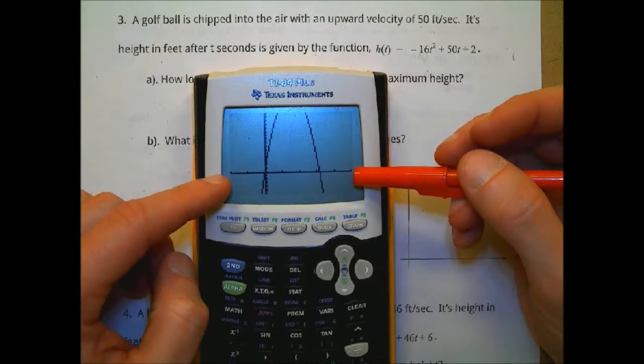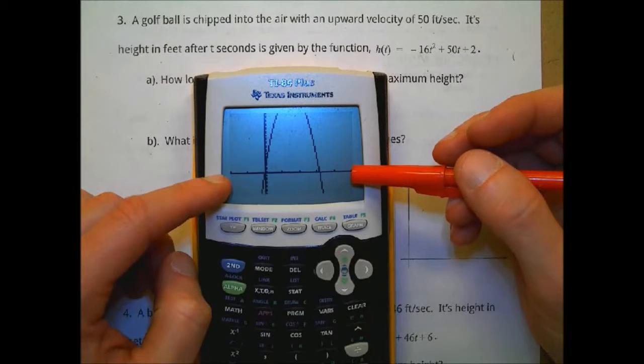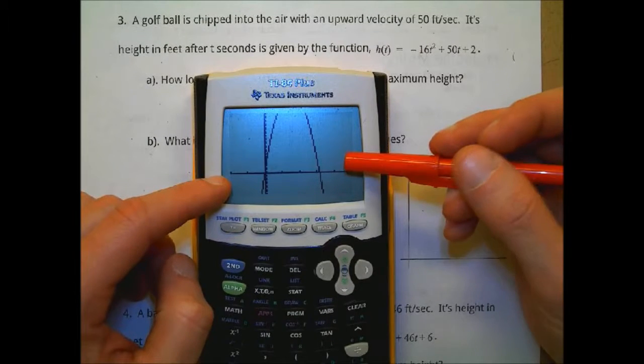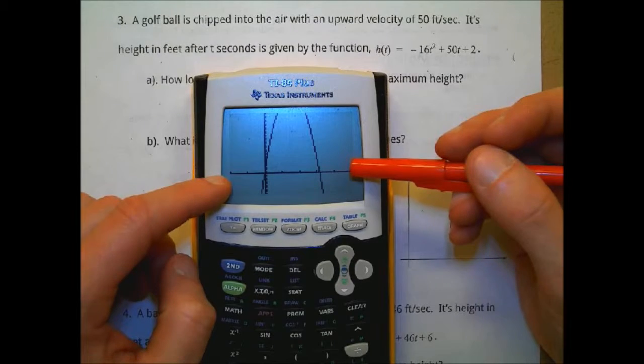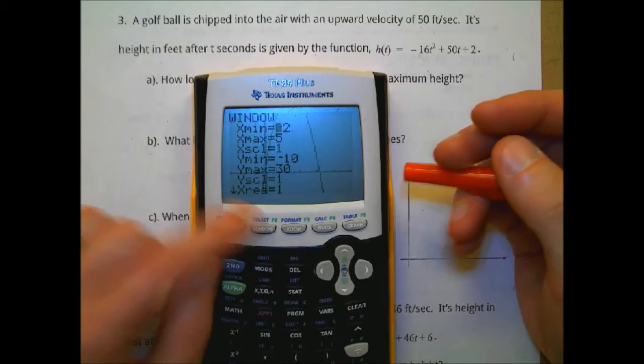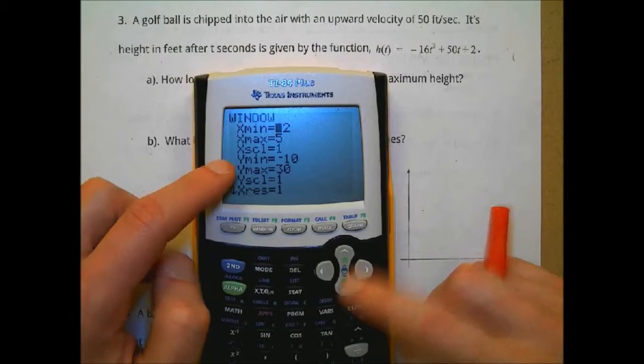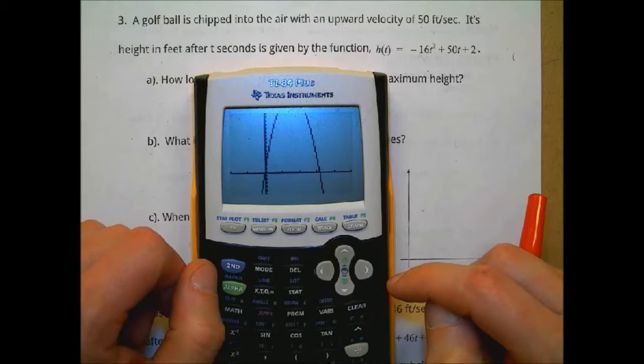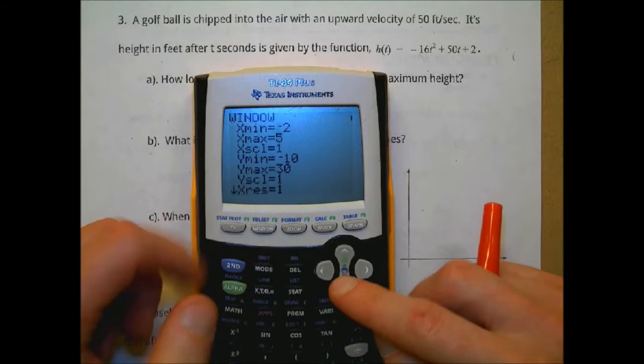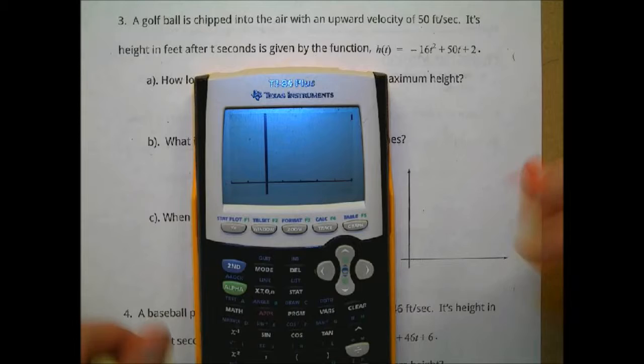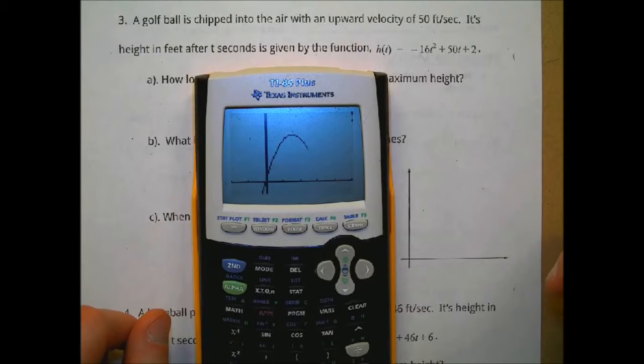So I won't. Okay, but what do I need to change here? The y, yeah, and specifically the y max, right? The top of the y. So I'm at 30. What do you want to say I should go up to here? 60? All right, we want to double it. Okay. There you go. 60.